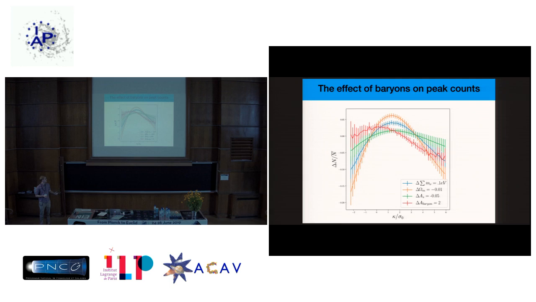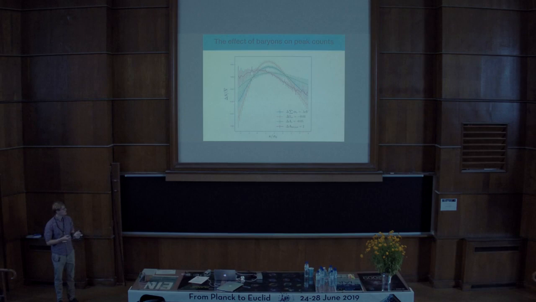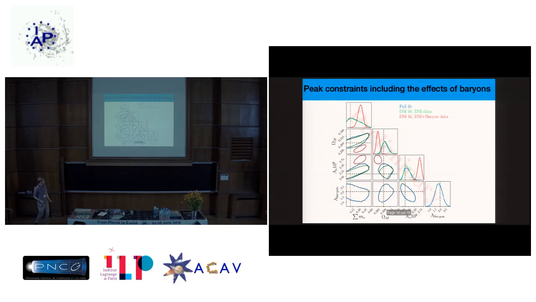We then used the three different feedback models we had here to construct a very simple model showing how baryonic feedback changes the fractional level of peak counts. And in work that Ian has been doing with his collaborators, they've been showing that this fractional effect is actually very insensitive to changes in cosmology. So you can use this fractional effect combined with the simulations we had earlier to see how baryons impact your parameter constraints and how well you could parameterize a very simple baryonic model like this. So this is some preliminary work that we've been doing here.